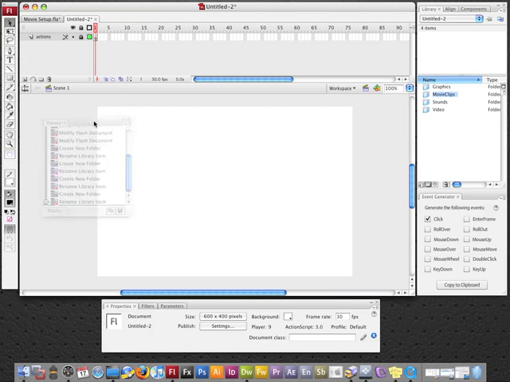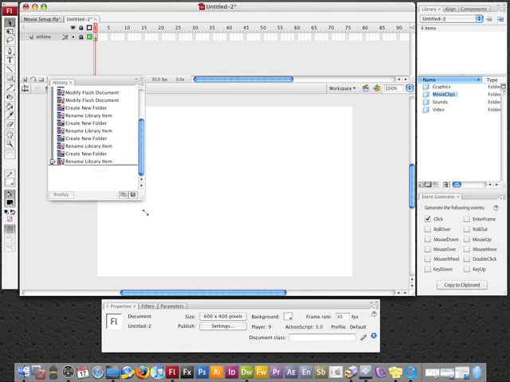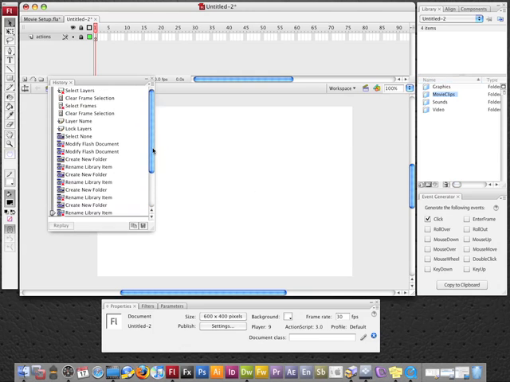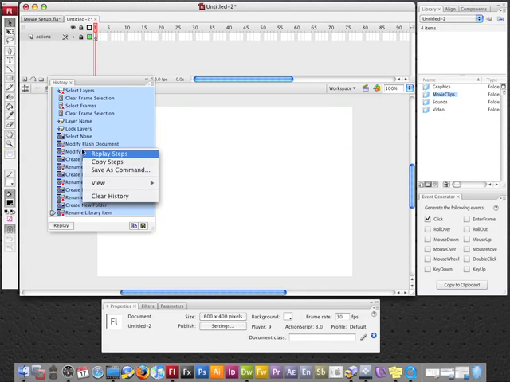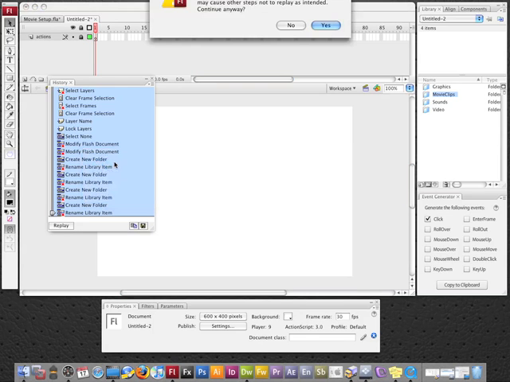Okay, so now we can see in the history panel all the steps that I've done since I created this new Flash document. Now I'm going to select all of these, right click, and choose copy steps. So this is essentially going to convert all of these steps into JSFL code.